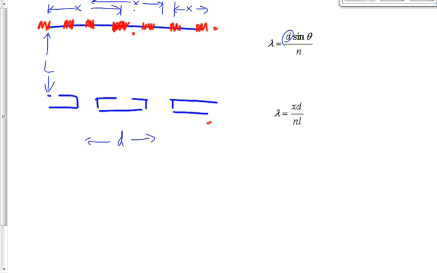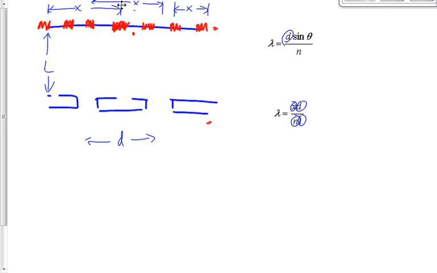So how exactly do we reconcile that? How do we say that we can make x whatever we want and then still all expect to get the same answers? Good. n has to be consistent with it. So we know what x is, we know what d is, we know what L is. We have to recognize now that n has to be consistent with it.